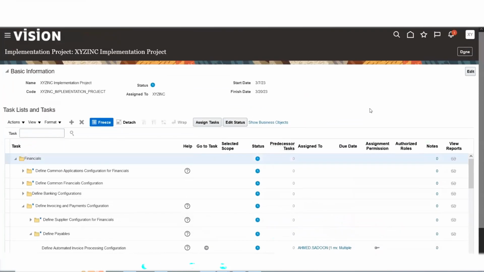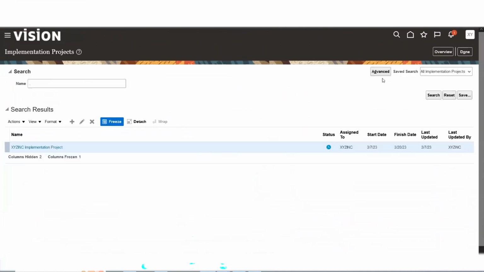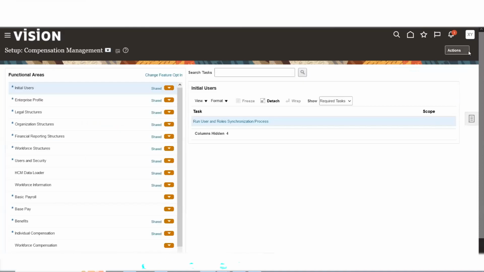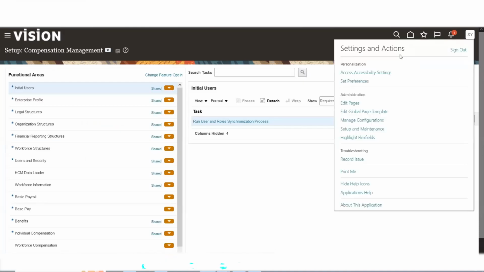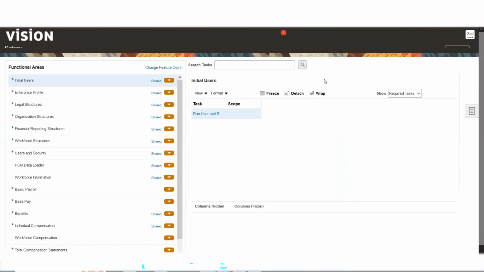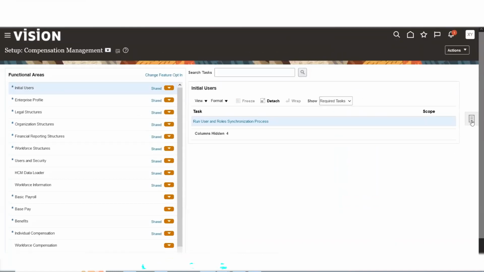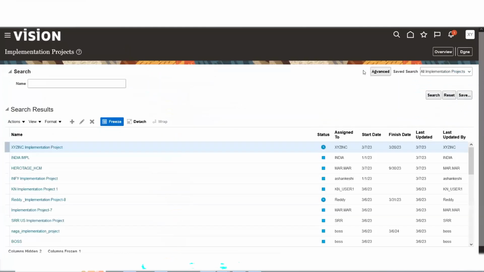Now, where can you see the progress of this project? Let's see that. Just click on done. Once you log into the instance, we click on setup and maintenance. We'll be landing on this page. From here, click on task list, then click on manage implementation projects.